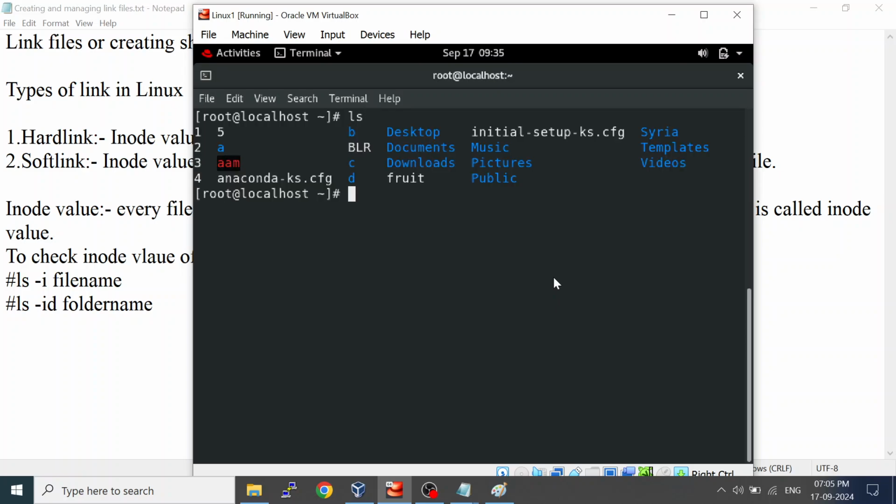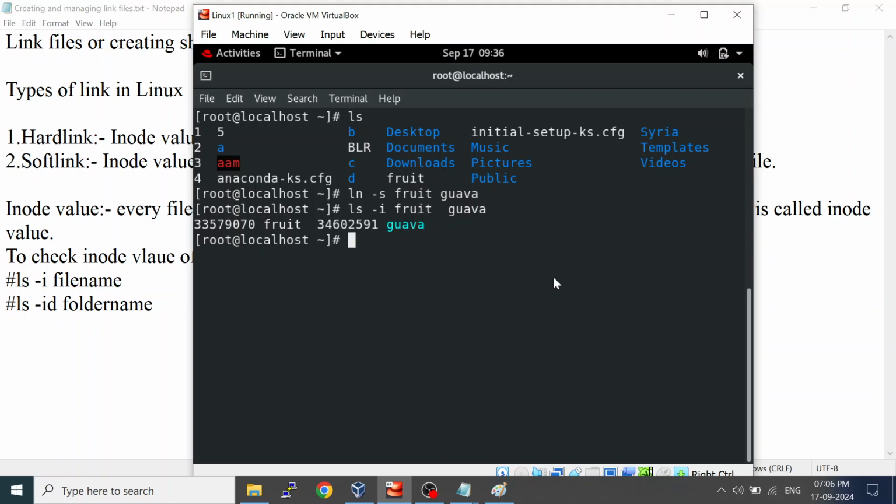We have a file named fruit. ln -s fruit. We can use any new file, but time is less, that's why I'm not creating a new file. guava. ls -i fruit guava.